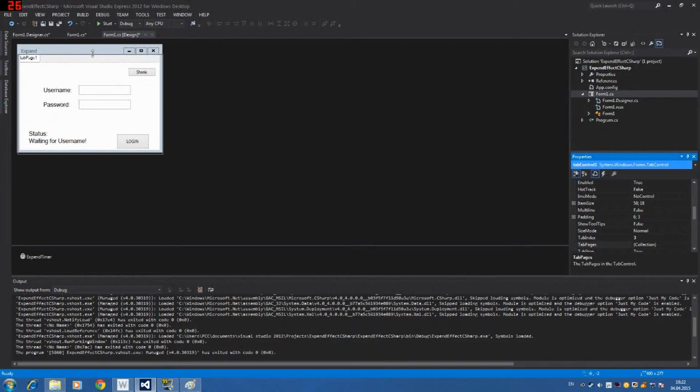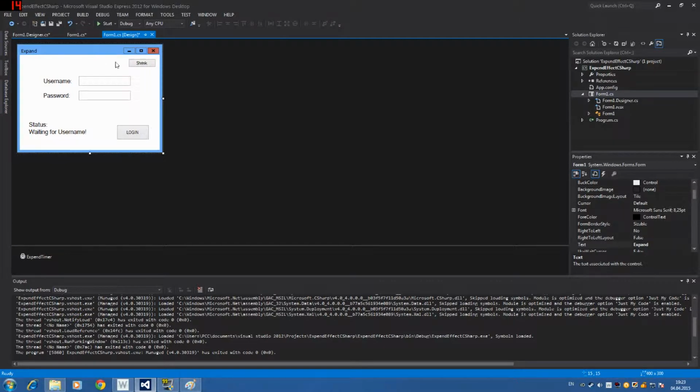So the tab page here is out of view. It's behind the border of the form.